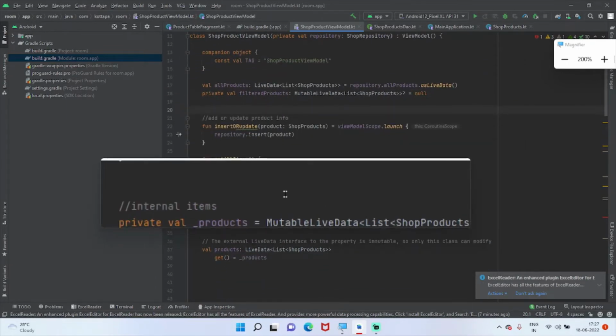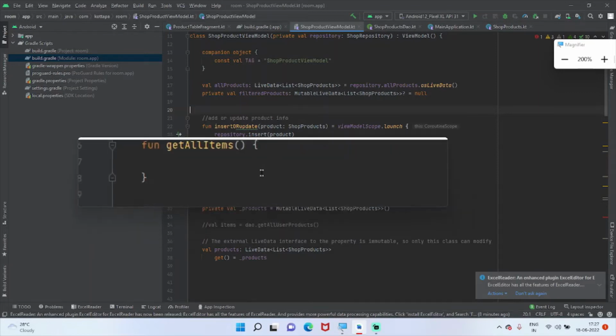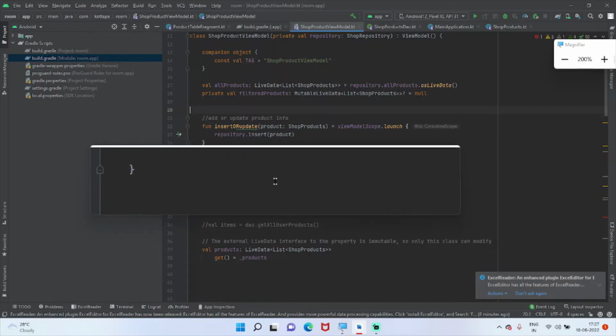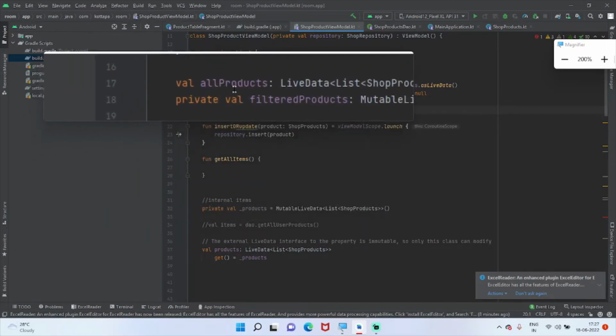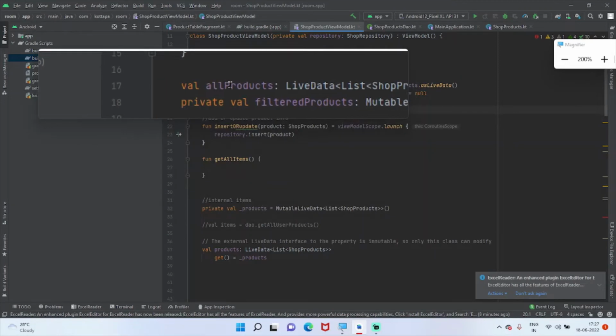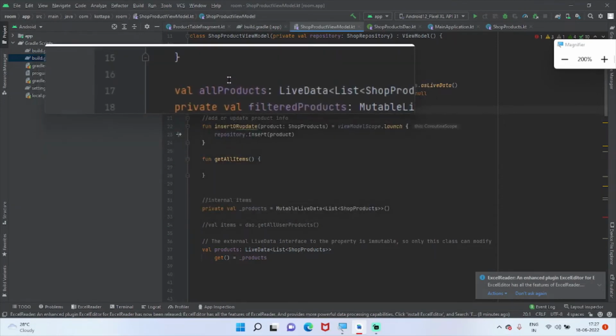Suppose you are expecting some result from a database, you should not make any blocking call. Instead you use a live data observer for the results. Let us say, for example, after inserting I want to update my product table.